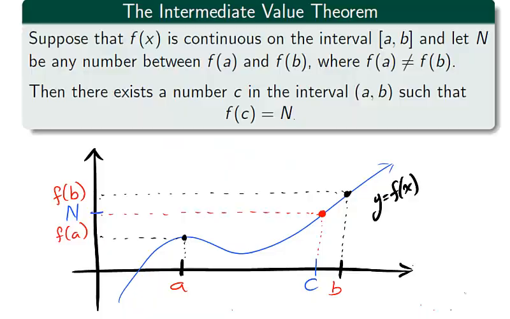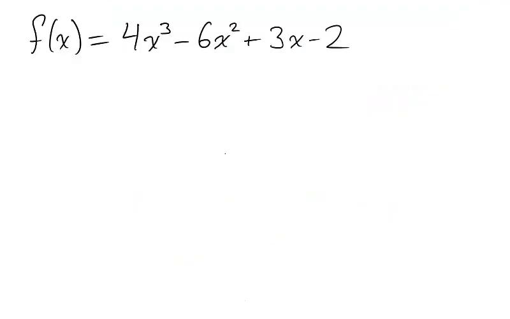The Intermediate Value Theorem can be used in many ways. The most accessible example would be to locate intervals for which we are sure a root of a function exists. How would we go about finding roots, or zeros, of this polynomial?